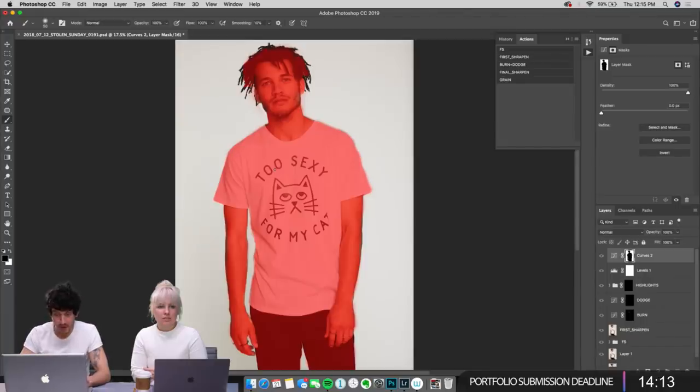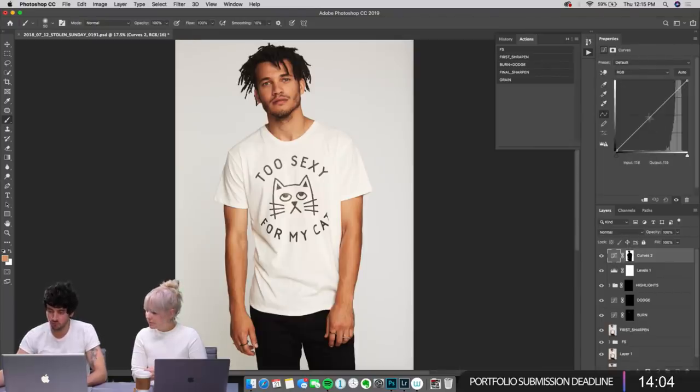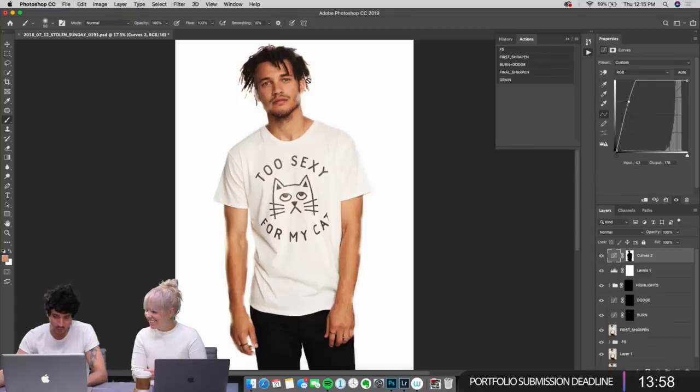Okay, so that's the mask. Red is the mask. I'm gonna hit backslash to not see what the actual mask is doing now. And now I can adjust just the background layer. Like I can blow it out super white. Woo! And you can see how the mask is not so great. But that's nowhere near, I'm never gonna push it that far.